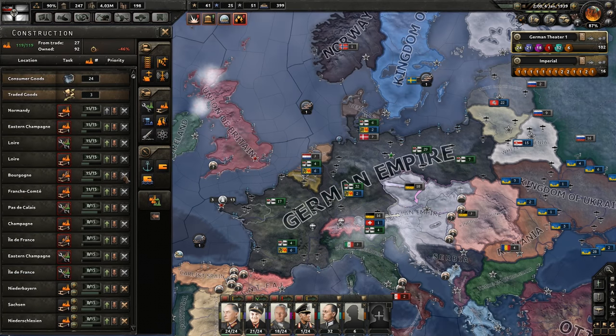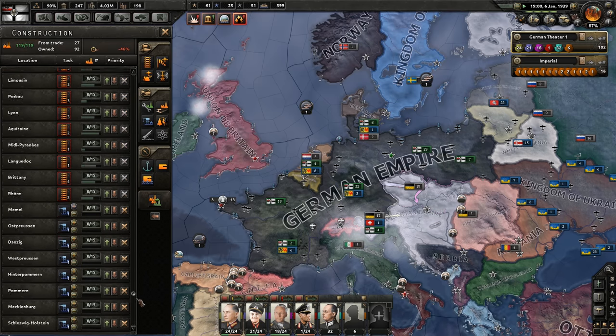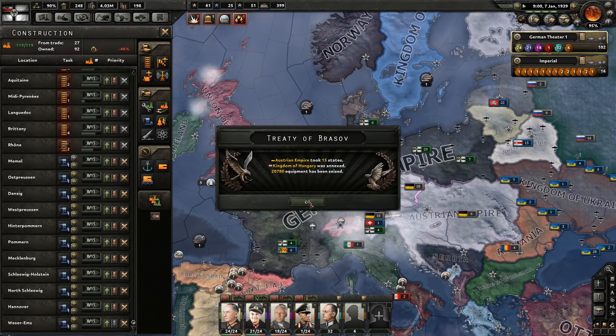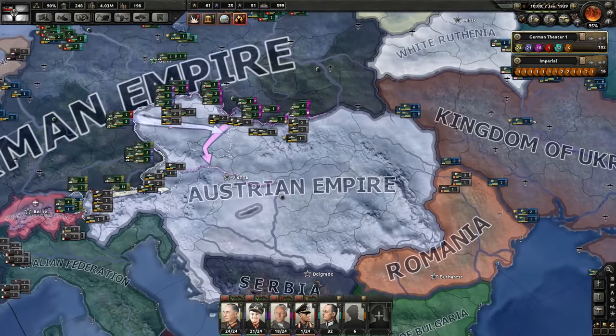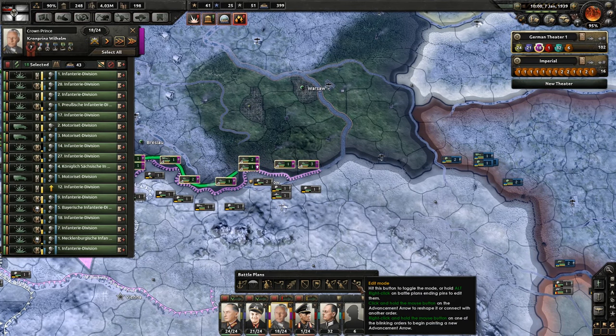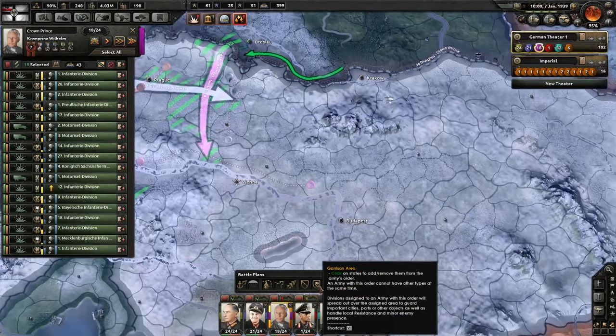And speaking of repair rate, how is this going? Slowly but surely. And yeah, more stuff is needing repair all the time. Hungary has been annexed. Austrian Empire took 15 states. So suddenly Austria is looking a lot stronger. That's not a huge problem. Let's shift. Whoops. We'll let my minions deal with themselves.